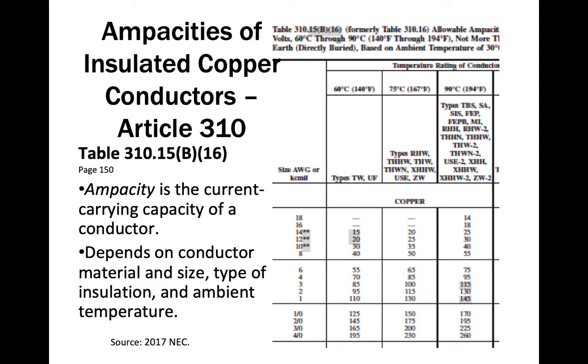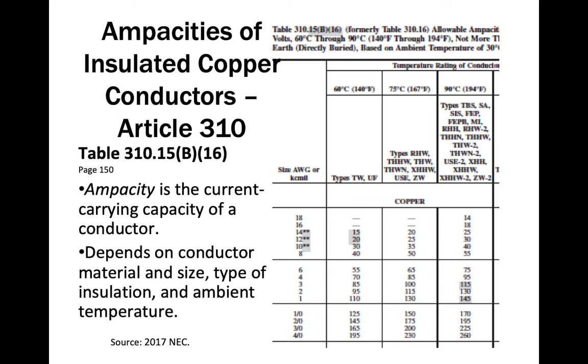Table 310.15(B)(16) is an ampacity table where I'm showing you just a portion of it, the portion that we're really going to be concerned with right now. So this ampacity table on page 150 of the code book, we're looking at the left-hand column right now. The left-hand column indicates the size or gauge of that wire in AWG, American Wire Gauge. It starts with 18 and goes, I'm only showing you down to 4/0, but it goes on and on and on to cover the KC mils.